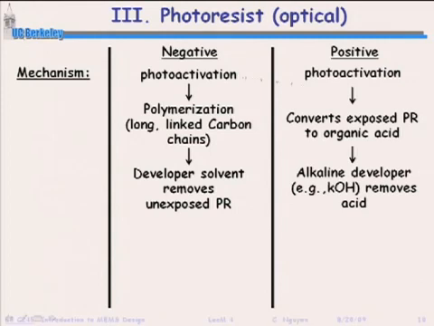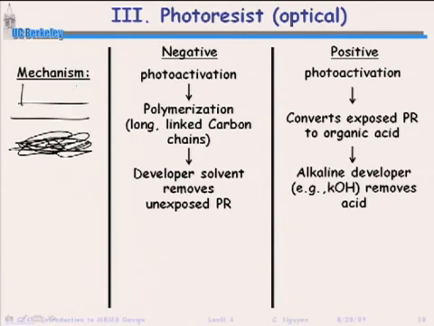Whoops, I got this backwards. This is negative resist. So in negative resist, you start out with just a film there, right? But once exposed to light, it converts this to long polymer chains that are sort of linked together and so very difficult to tear apart. Okay, it becomes a very strong layer, right? And that's the layer that stays once exposed to light.